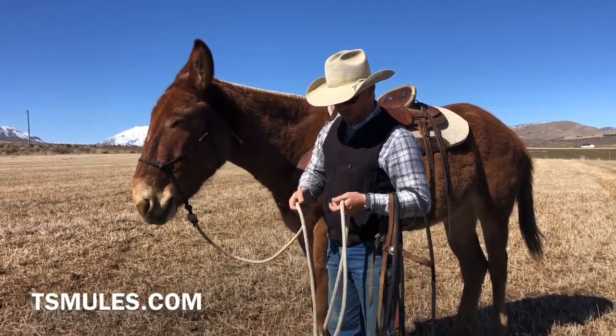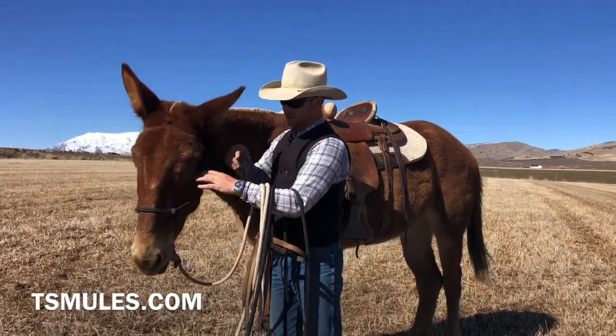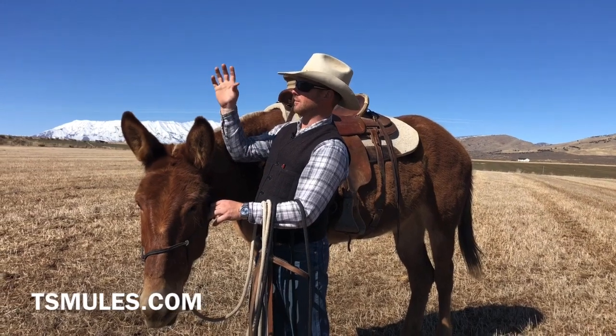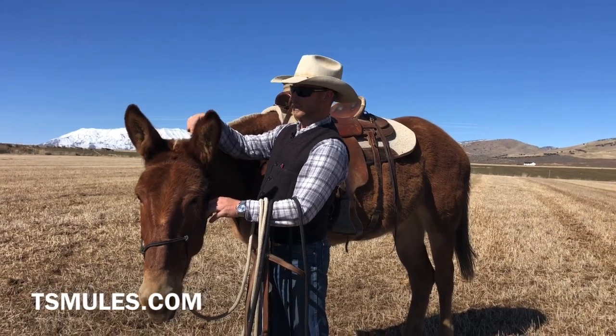So how I teach the mule to lower their head, it's very simple, but it will take you a little time, as I'll slightly take her off center here. So I just got my left hand on the halter, and she kind of knows it's coming. She already knows how to put her head down. But I'll use my middle finger and my thumb on my right hand, and I'll go right behind the poll, basically where your halter is sitting.